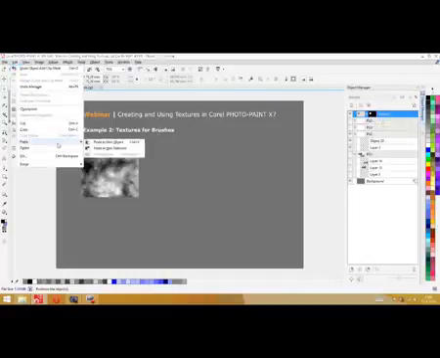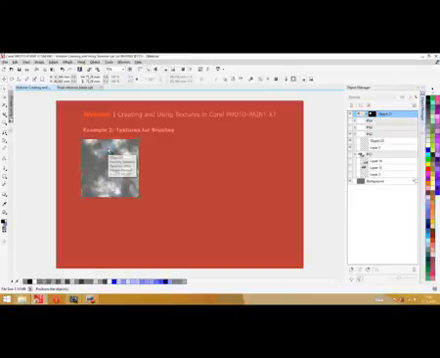I go to Edit, Paste, and paste my object as a new selection. And in this way I now have a clip mask, or I have the darker areas in my texture transparent, and the light areas opaque.